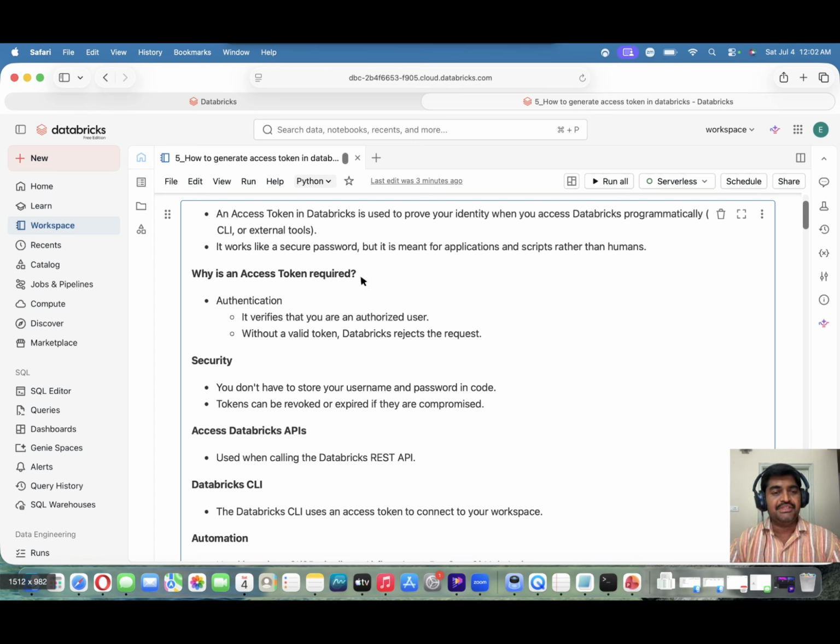And second one is, suppose you are using the DBT tool, data build tool, and you are working using VS Code. All your code you are developing in VS Code, and in VS Code you have to install your DBT core. While installing DBT core, you need to provide the access token.